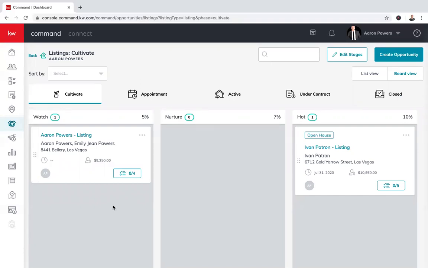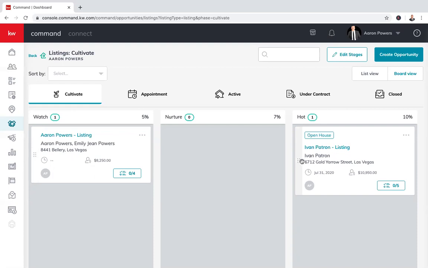They may have expressed they're going to do business at some point in the future, not really a particular time frame. They may go under watch. If you had somebody that was under nurture, they may say, you know what, we'll be ready in 6 to 12 months. We're waiting for blank to happen. Perfect, you put them in nurture. Or hot is like, okay, within the next 30 days, we're going to set an appointment and we're going to get you into buying or selling.